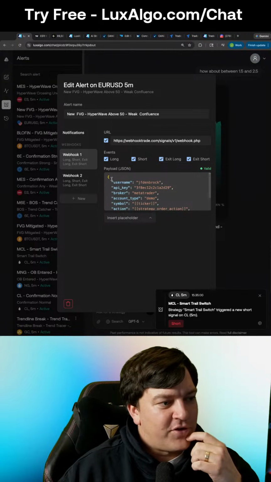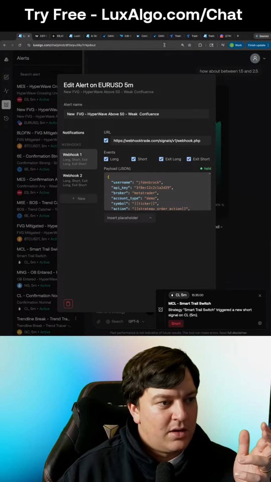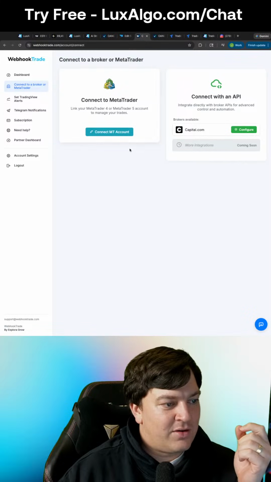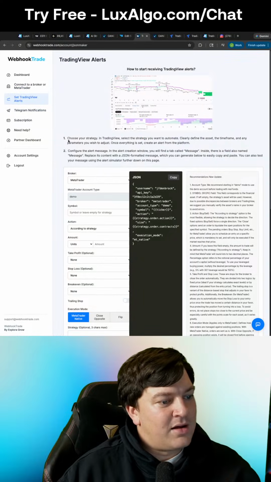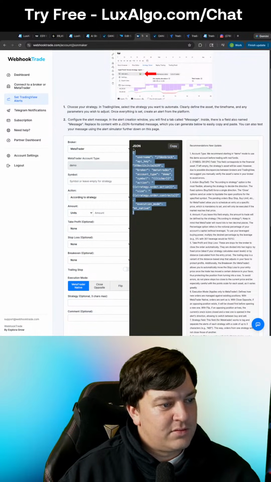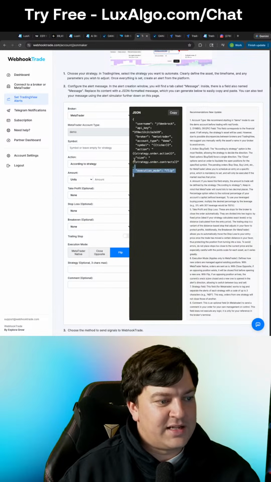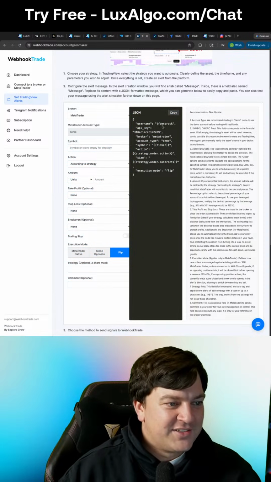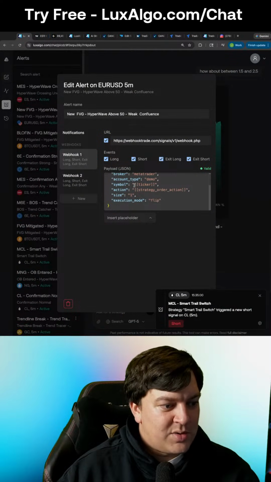But yeah, so sorry for Forex. Once you find a Forex strategy that you like, Webhook Trade makes it actually really easy. You just connect your MetaTrader account. I know a lot of you guys use MetaTrader, so you connect your MetaTrader account. TradingView alerts here, right? You copy this, but the one thing you have to do is click flip here. Flip means that if we don't have it, you just click flip, honestly. So copy that over. Same situation. You paste it in here, but you have to replace these with our placeholders.